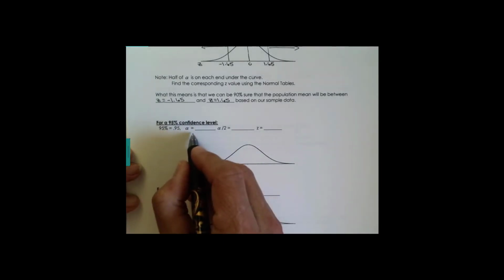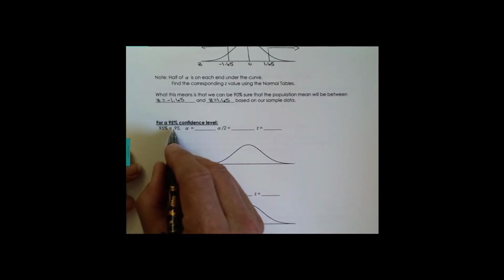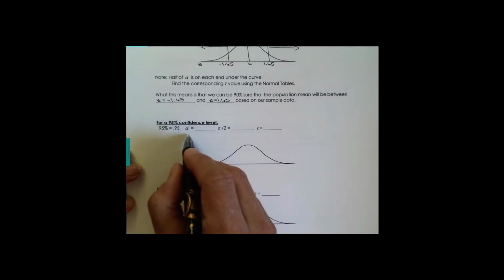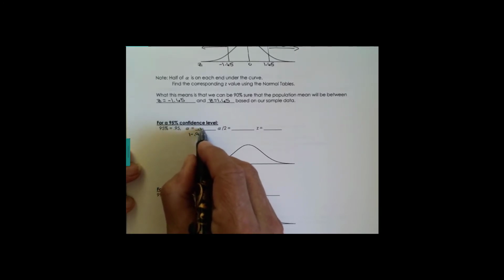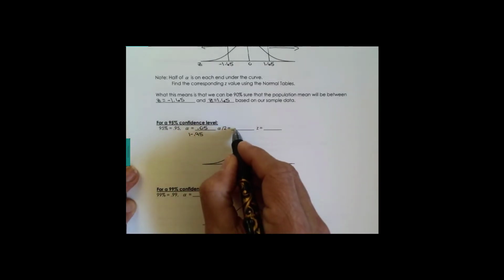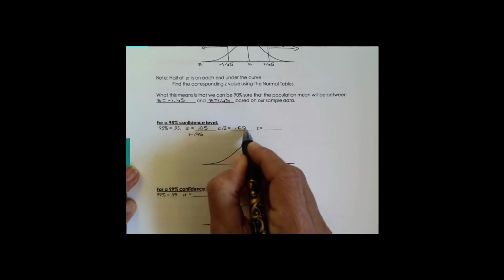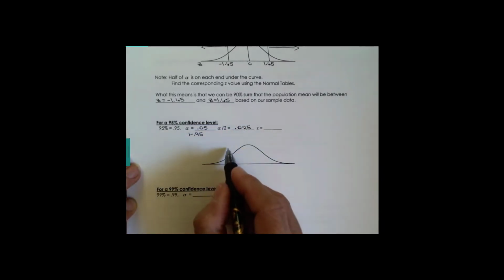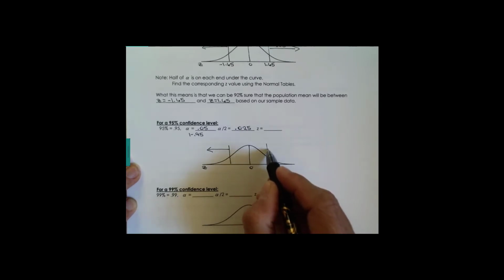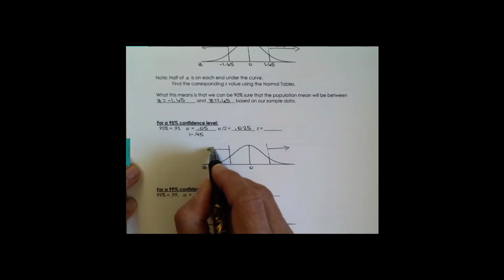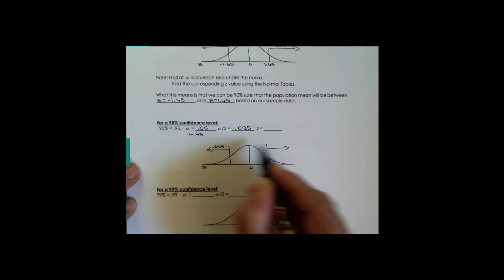First, we would say, okay, alpha is, once again, if I want 95% in the middle, I'm going to have to take 1 minus 0.95 and find alpha. And that only gives me 0.05 to work with. So when I divide 0.05 by 2, I come up with 0.025. So once again, let's draw this and put this area in the tail. Here's 0. And the areas in the tail have to represent 0.025. That's the area.